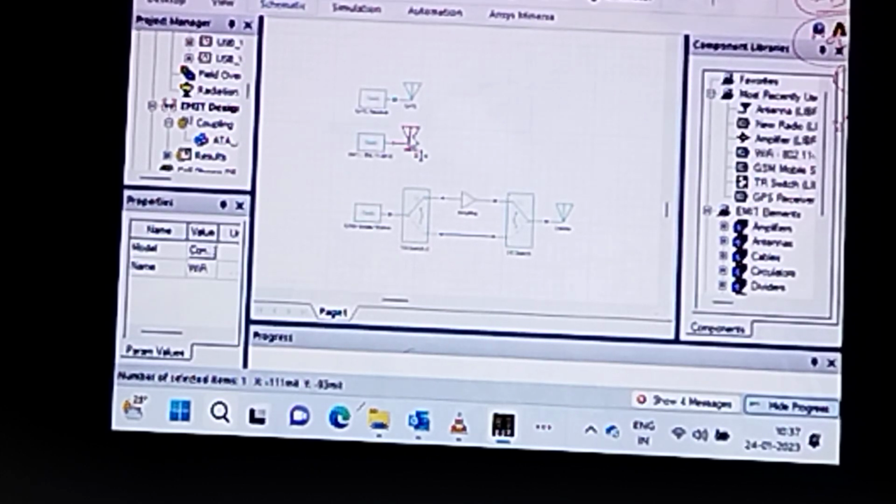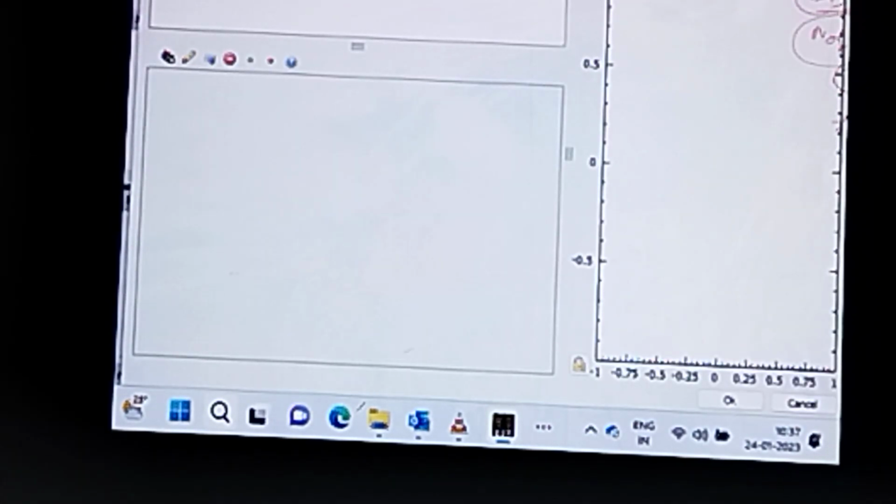We had not included the receiver part. The radio is just expecting one scenario, that either it is receiving or transmitting at a time. But in GSM it's a kind of transceiver here.